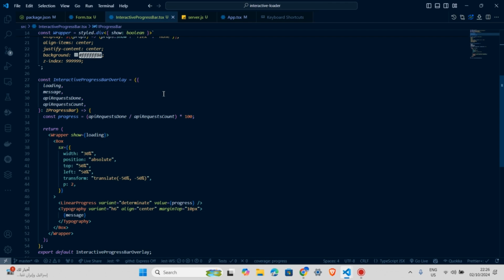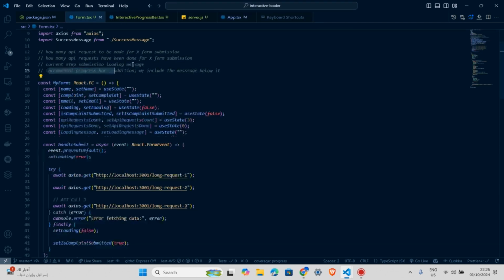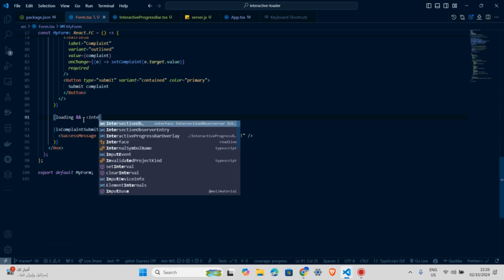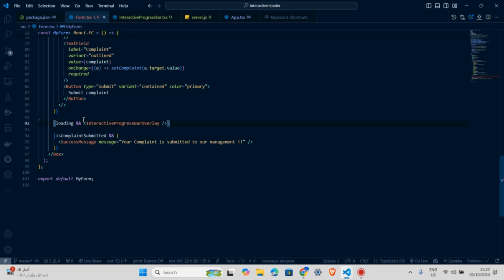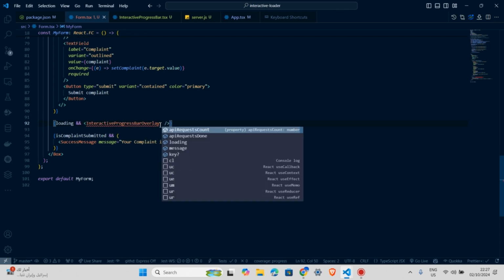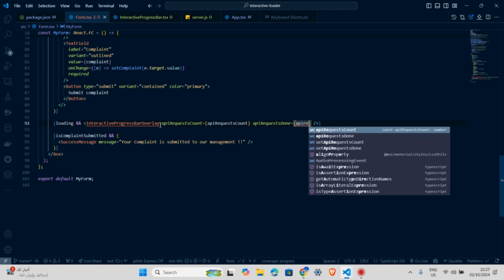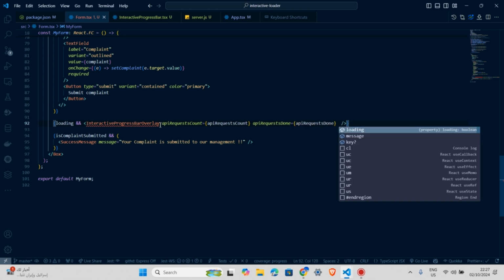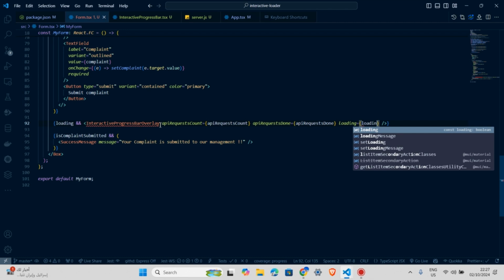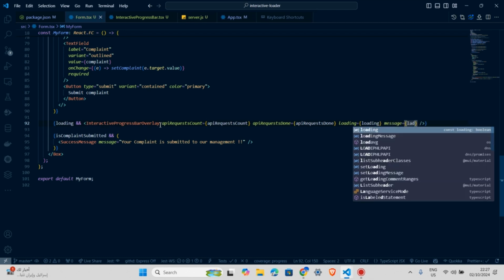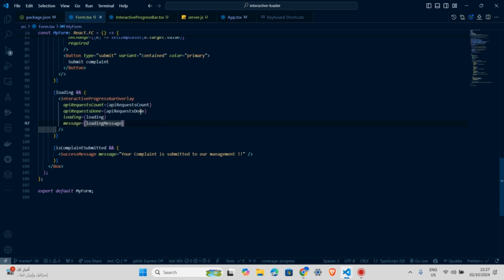Let's see how we can add this into our page. First things first, let's add it here to replace the circular spinner, and just pass in the variables: API requests done, then loading is the loading state, and then message is loading message within this scope.